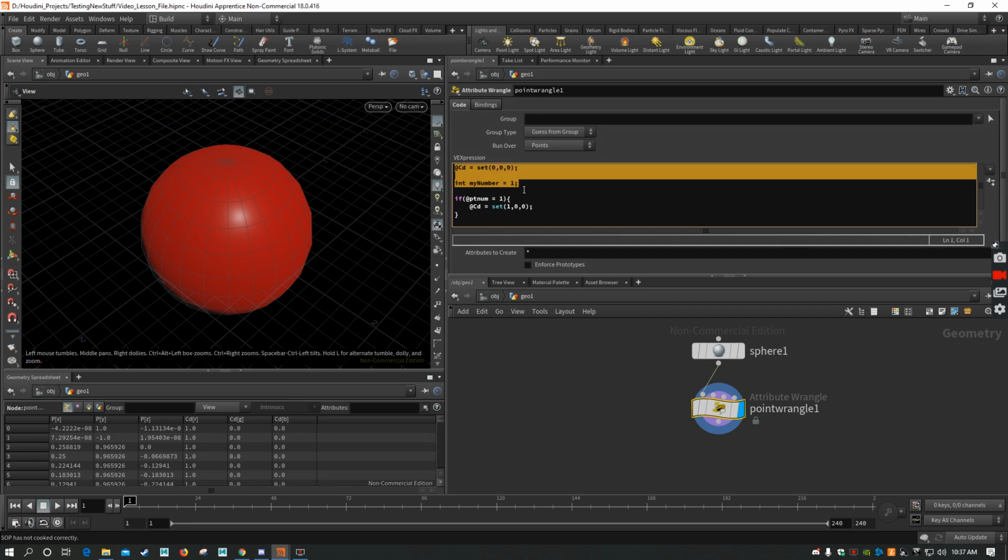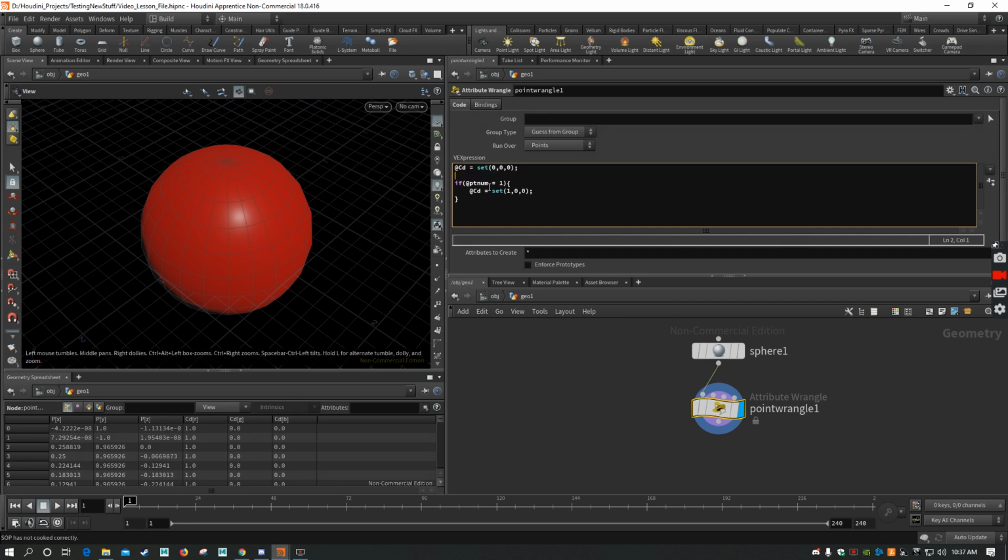So if we look at what's going on here, our if statement is actually nonsensical, because it's basically saying, I'm going to take all of your point numbers and assign them to 1. Well, that's not very useful, right? I mean, we want all of the points in our geometry to have their own point number. So this is just silly, basically.